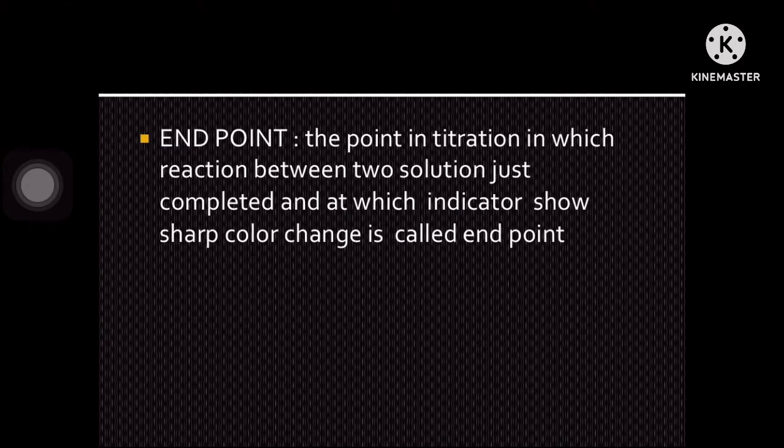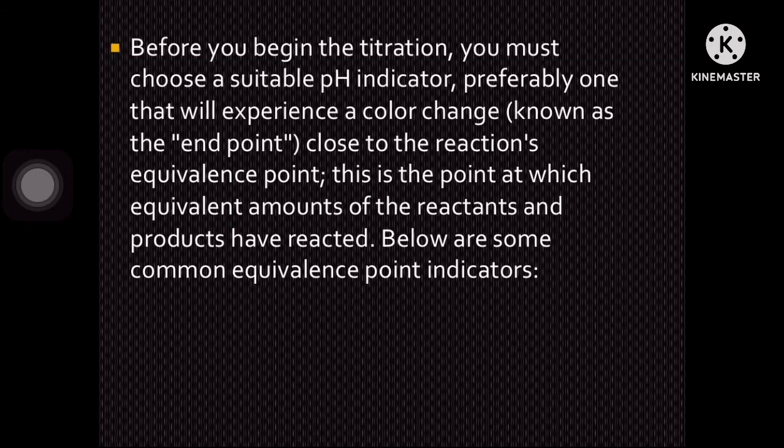Endpoint is the point in titration at which the reaction between the two solutions has just completed and at which the indicator shows the sharp color change. According to the endpoint, we do the volumetric analysis. Before you begin the titration, you must choose a suitable pH indicator, preferably one that will experience a good color change close to the reaction's equivalence point. This is the point at which equivalent amounts of the reactants have been reached.